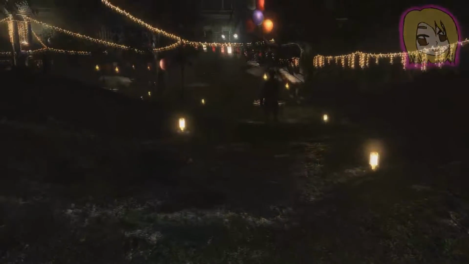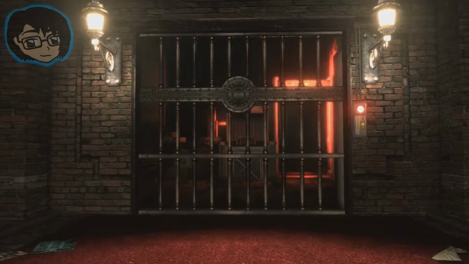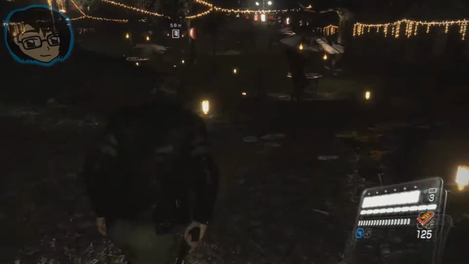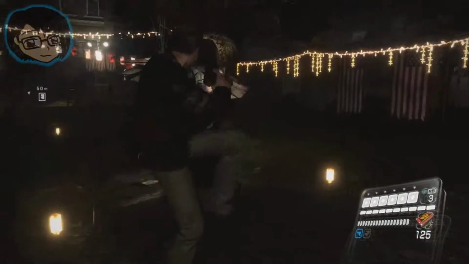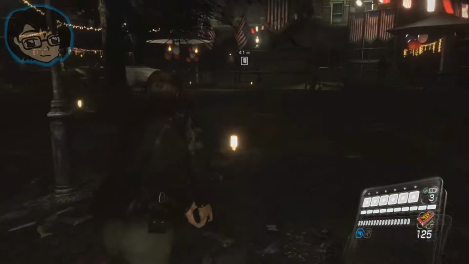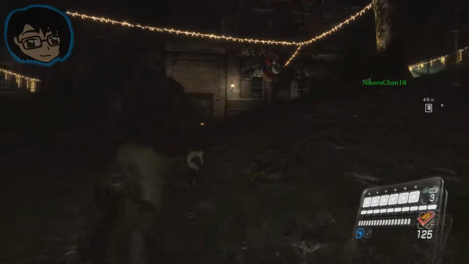Oh, wow. Look at that. Cool guy. Get to the security gate. It'll lead you off the campus. Cool. I'm trying to bet that's locked. Probably. Nice. Bam. Hey, there's a girl over here. Hey, girl, what's up? Don't break the treats. Ow. That actually hit me.